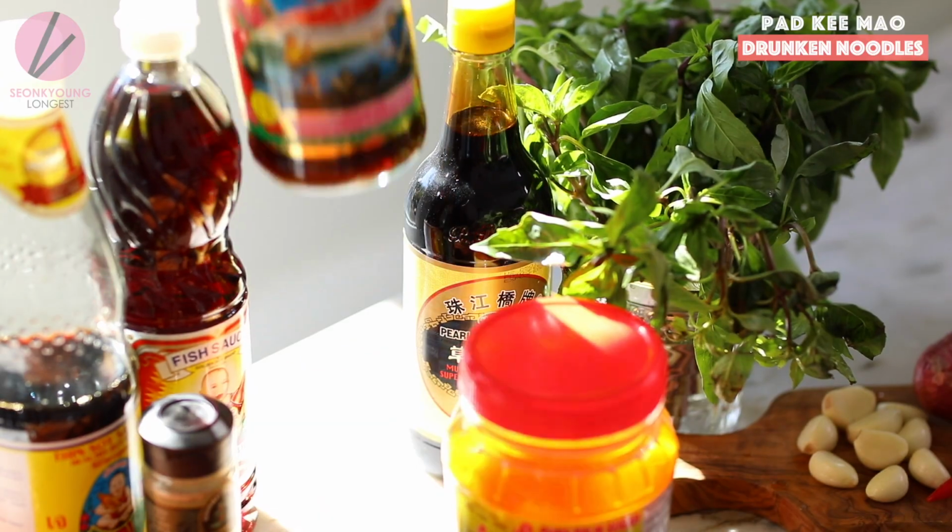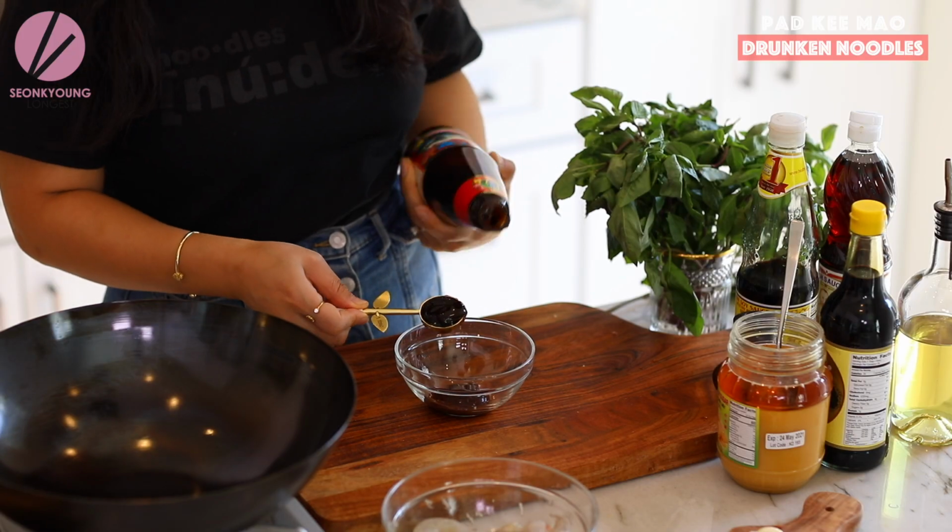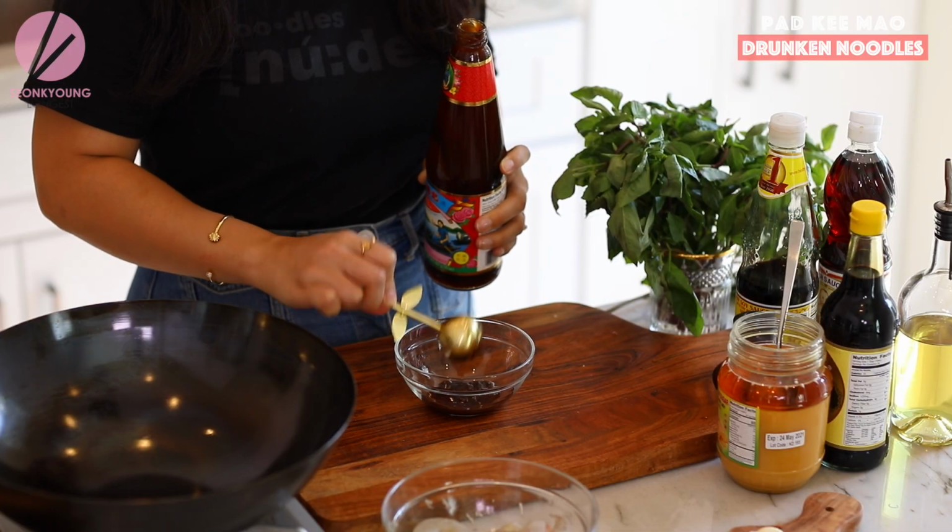Sauce, very important for drunken noodles. It needs to be savory, it needs to be a little sweet, a lot of packed flavor getting in. So the first thing we're going to start with is oyster sauce. You will need 2 tablespoons of oyster sauce.